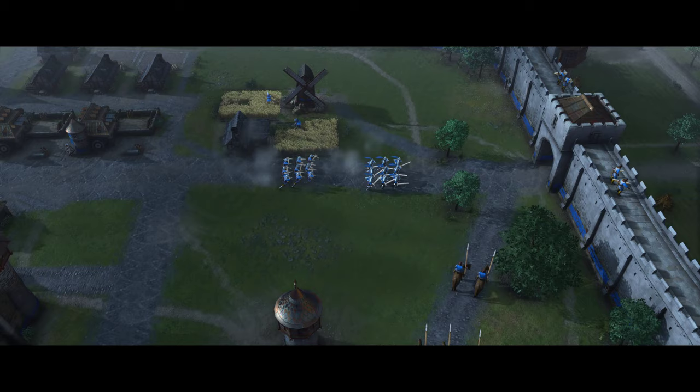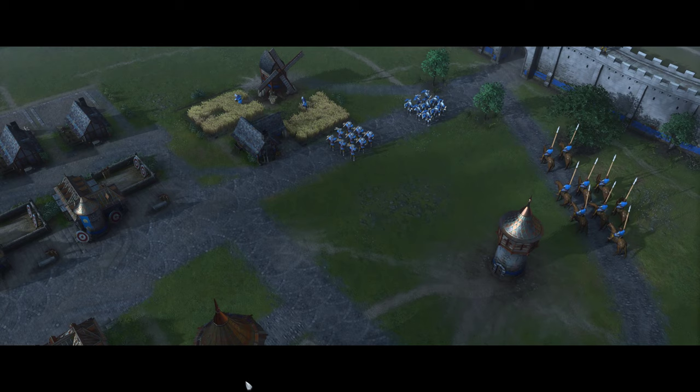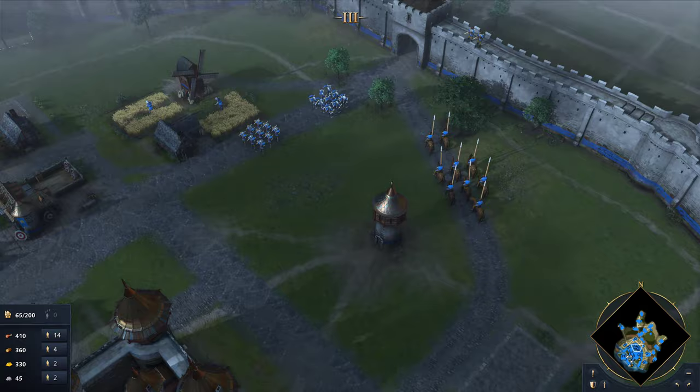We have horsemen, crossbowmen, men-at-arms, and a couple of villagers, by the looks of it. Mills inside the walls of Paris. Believe me, you will need them.